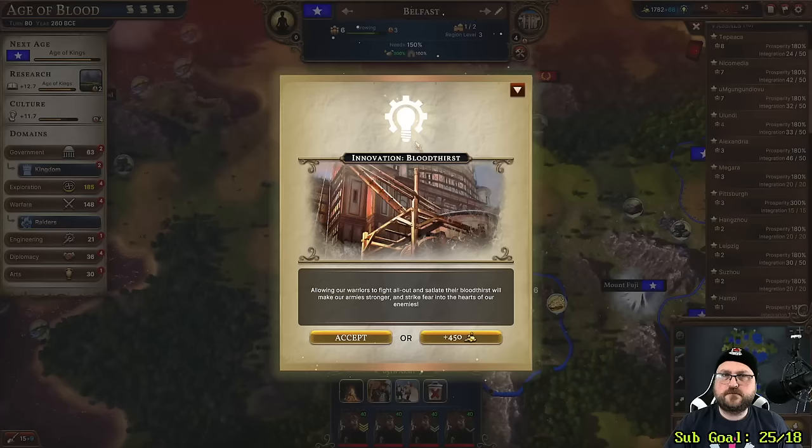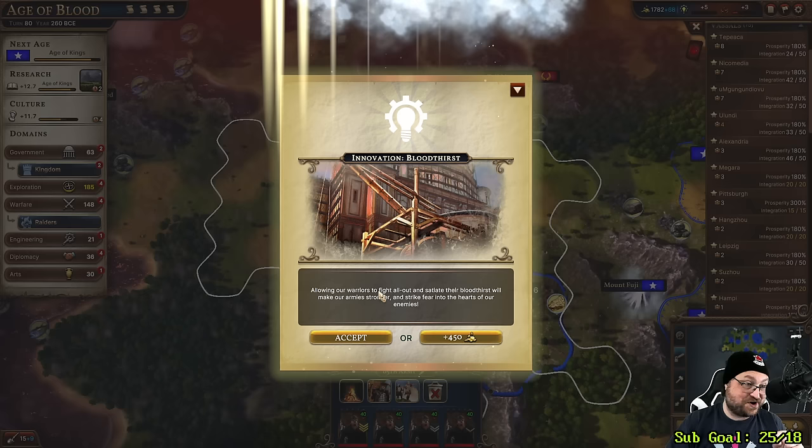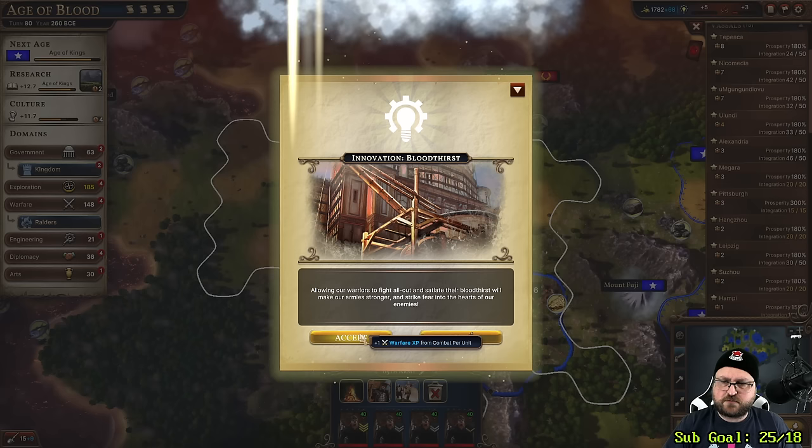Bloodthirst. Yeah, okay. These events must be based on the fact that we're in the Age of Blood. I bet you if we were in the Age of Iron, we would have probably seen a wonder at this point, because we've gotten a lot of innovations in this era. Allowing our warriors to fight all out and satiate their bloodthirst will make our enemies stronger and strike fear in the hearts of our enemies. If we accept, +1 warfare XP from combat per unit.